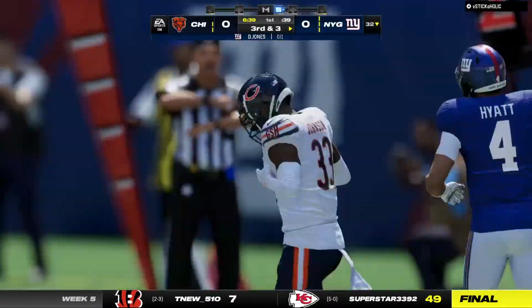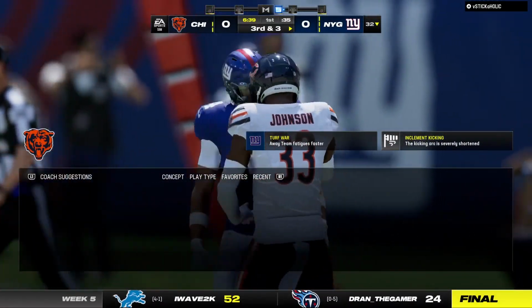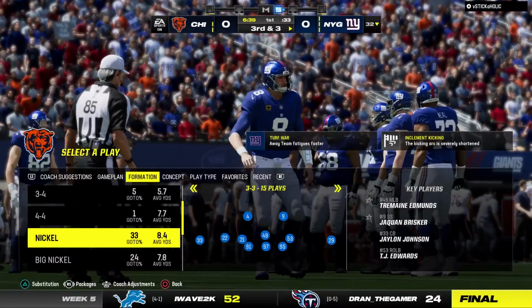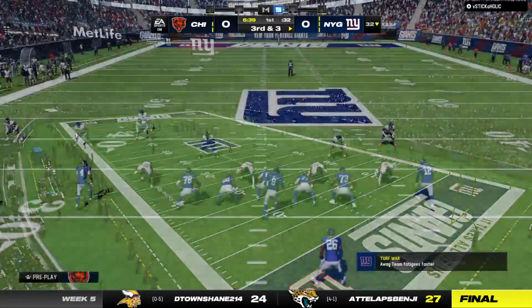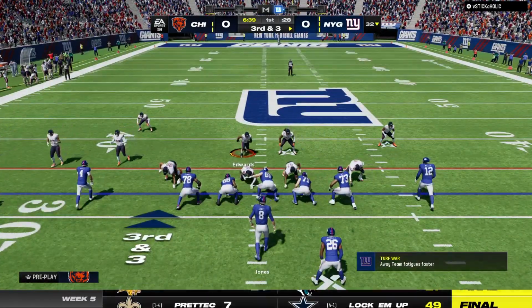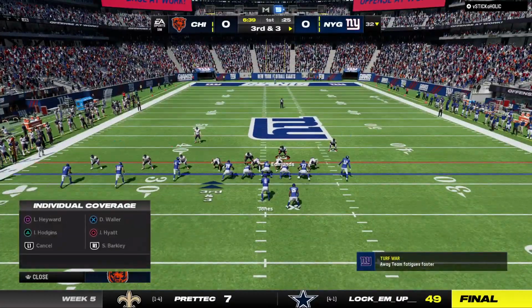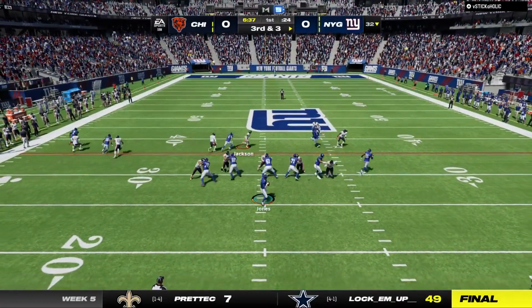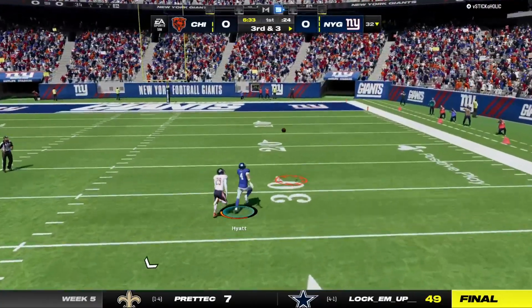A second down pass play there, but it's incomplete. Jalen Hyatt, his intended receiver. And it's 3rd and short. You look at this Bears defense. They played extremely well last week in that win over the Packers. And all defensive teams that I know talk about creating turnovers. Takeaways, they call them. And anytime you can get 2 or more in a game, you've had a really, really good performance. They exceeded that number in a big way.